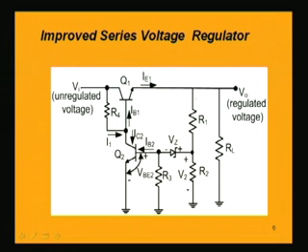Now V0 has a voltage division taking place. R1 and R2 are two resistances, R2 is grounded. So if we find out the voltage across this R2, we can find that V0 into R2 by R1 plus R2 is the voltage across R2. Now this voltage V2 is again having in series this Vz. Vz is the Zener voltage across the Zener diode.